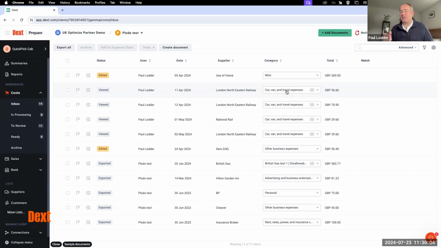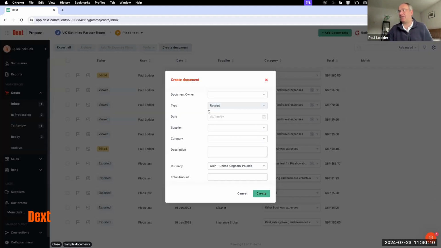A couple of other things to remember to help ensure completeness and accuracy of records: you can create documents within Dext Solo itself. You don't need to have supporting information. Where this might be useful, potentially a use of home claim, you just want to create that document, have the information stored, and have your notes and everything else as well.